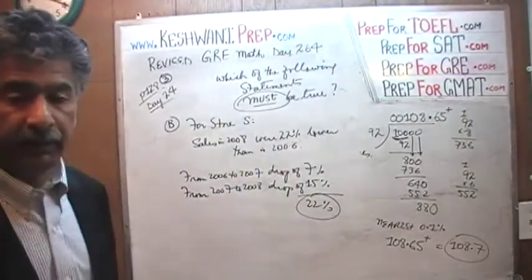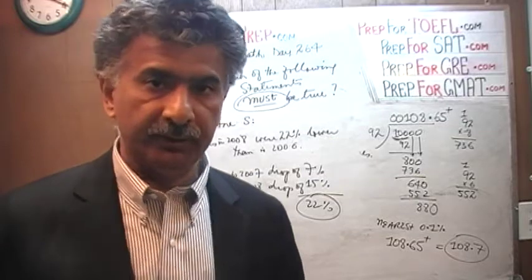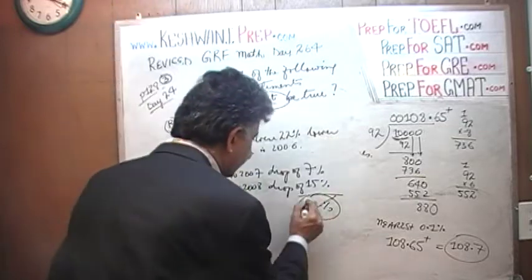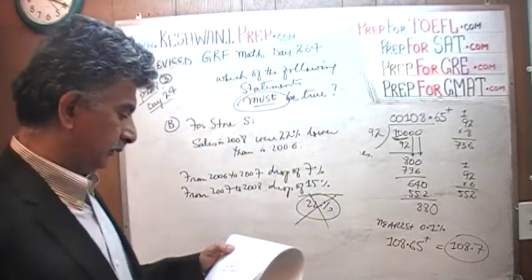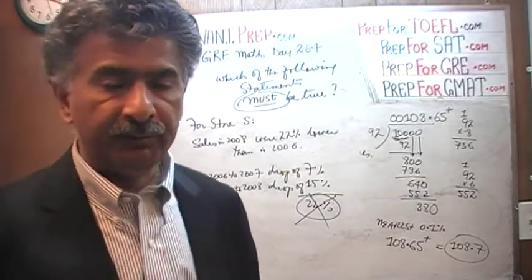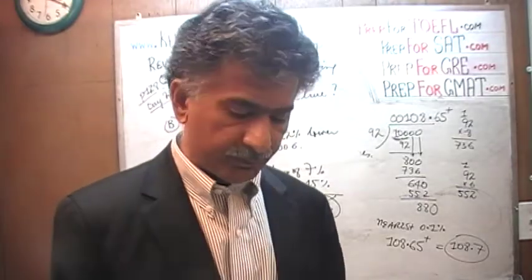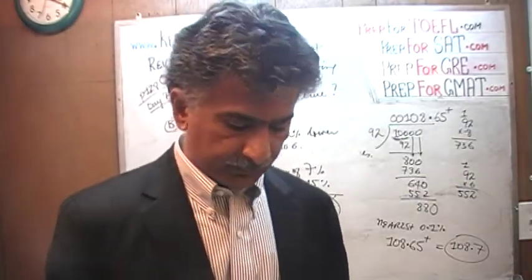Therefore, people in their haste might think that, well, if there is a drop of 7% and then another drop of 15%, then that means that there must be a drop of 22%. That reasoning is flawed. That reasoning is not correct. And all we have to do to understand that part is to think logically.